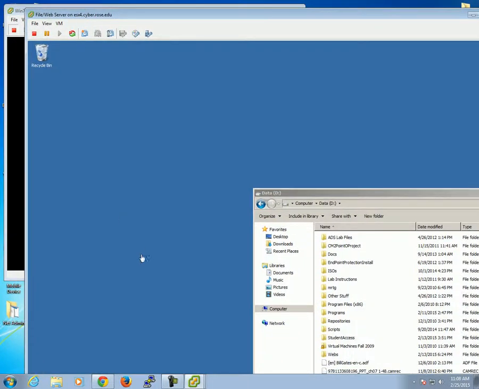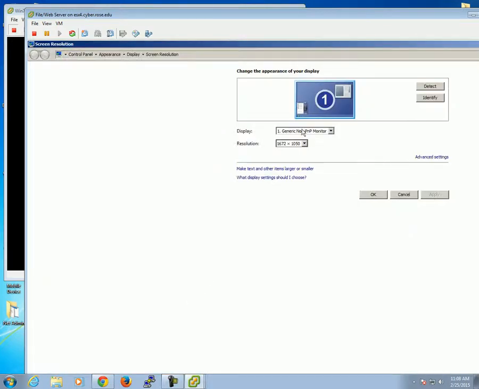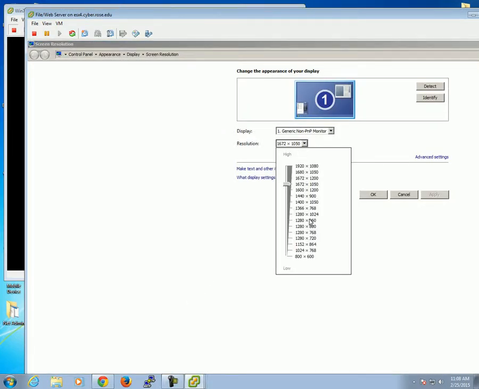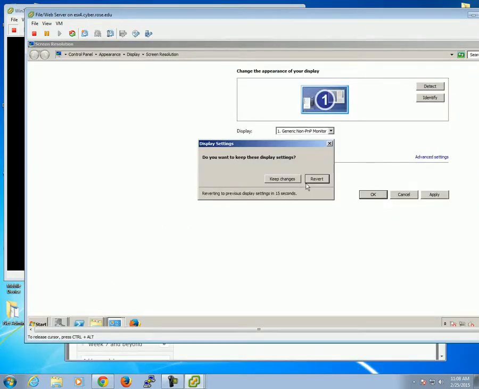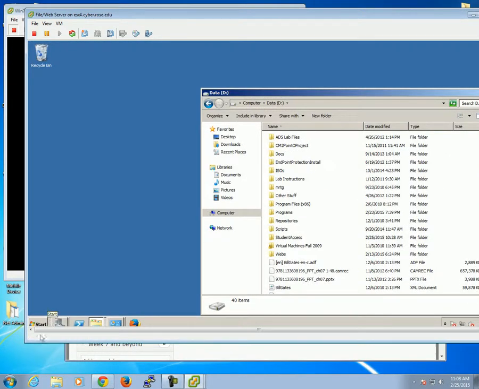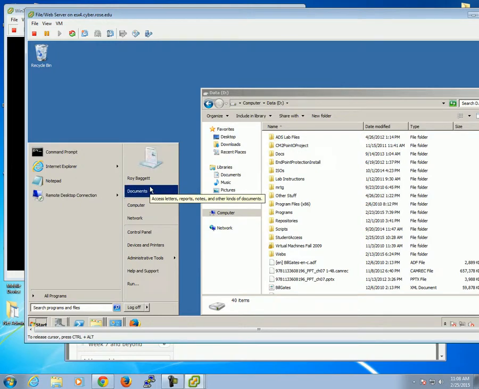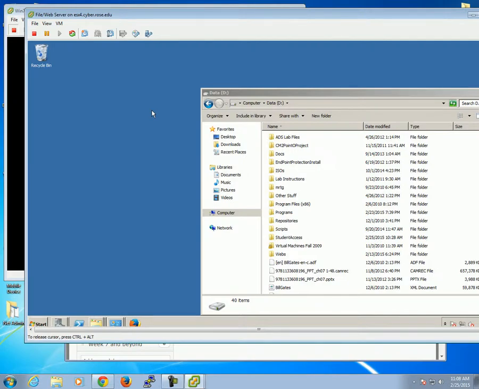Man, he's got the resolution like crazy big. Let's lower this so I can actually see it on the screen. All right. It's just like regular Windows. You can do just like Windows. So if you've never played with it, it's very handy. It's just like regular VMware, except that it's actually running on our servers down the hall.